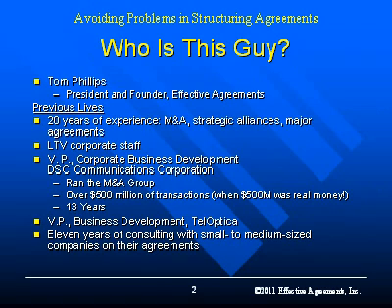As I said, I am the president and founder of Effective Agreements, and our task is helping small to medium-sized companies with their commercial agreements. In previous lives, I have 20 years of experience doing M&A work, strategic alliances, and major agreements. I started that off with LTV Corporation. Then I went to DSC Communications Corporation, where I spent 13 years. I was a vice president of corporate business development, and I was in charge of the M&A group. We did about $500 million worth of transactions, which back in those days was real money.